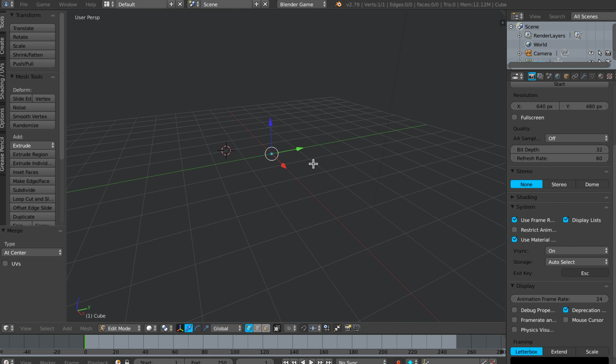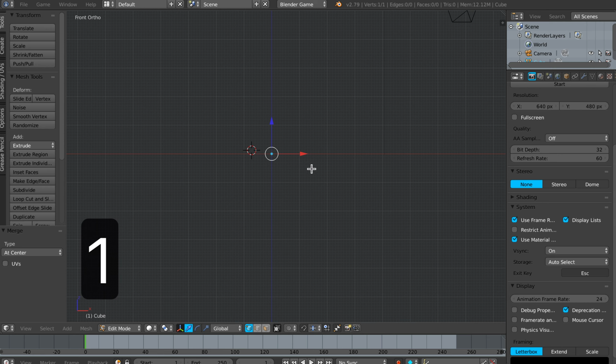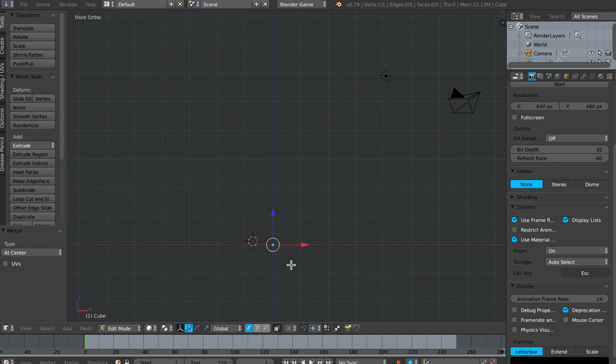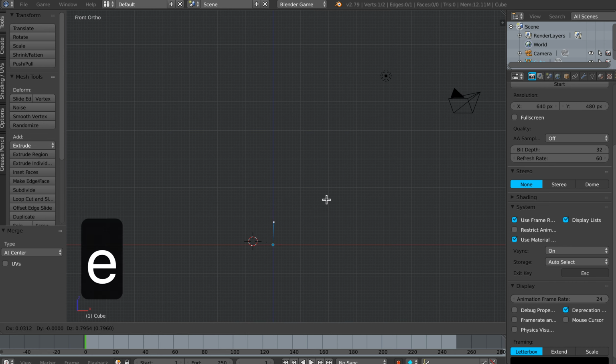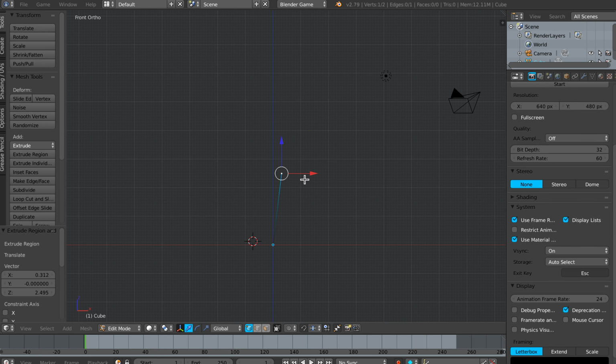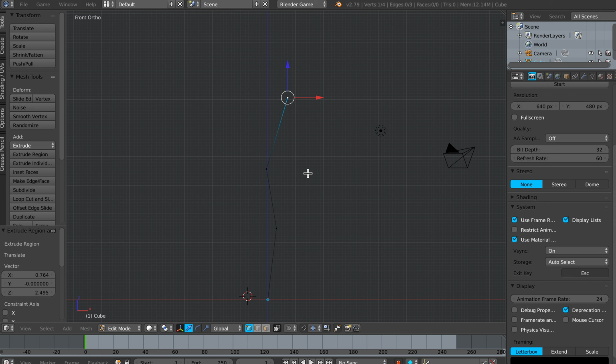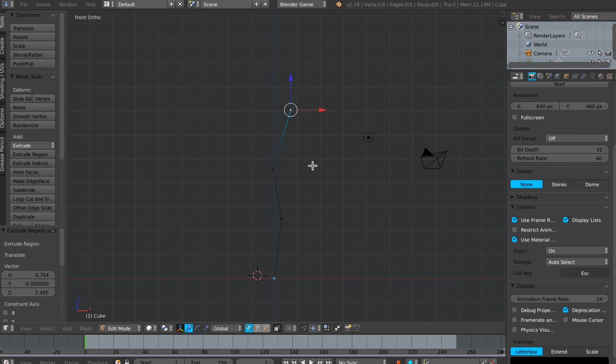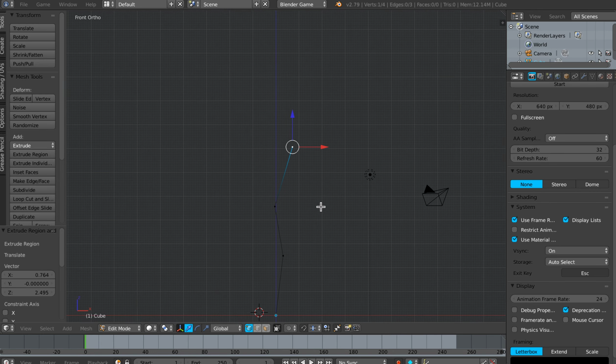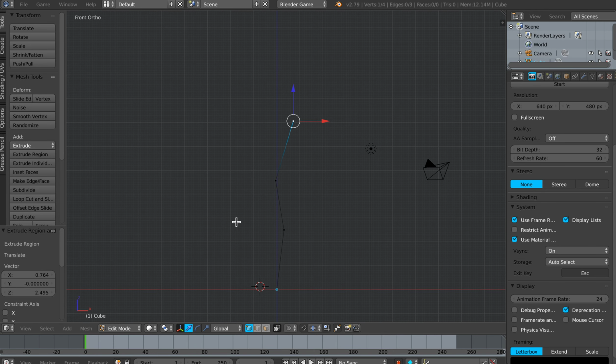Okay, so now I'm going to press numpad 1 on my keyboard, and that gets me into front view. I just find that that's a little easier for drawing the shape of the tree. So with that vertex selected, I'm going to press E and extrude. When I extrude, I'm pulling out another vertex and an edge in between the two. Now I can just keep pressing E and I'm basically drawing the trunk of the tree. I'm just going to pan and zoom with my mouse. To pan, it's Shift middle mouse button. Unfortunately, that doesn't show up on my screencast keys.